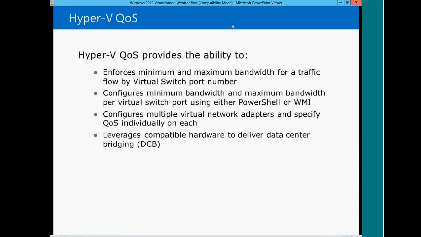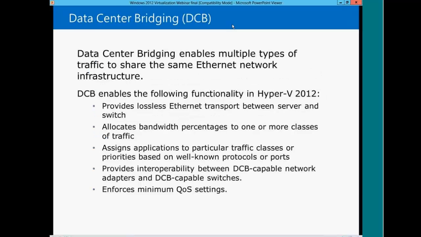Okay, so, excuse me. In addition, in conjunction with compatible hardware, we can also do data center bridging, which, as I said, allows me to use a data center infrastructure to move traffic between virtual machines on different hosts. Data center bridging allows me to specify priorities and bandwidth percentages for different kinds of traffic.